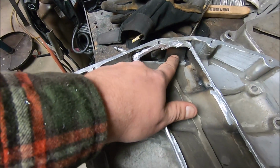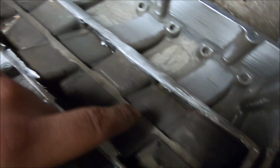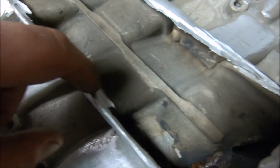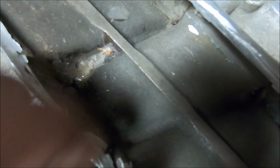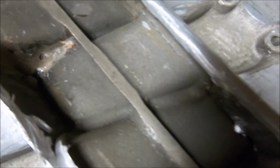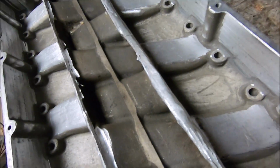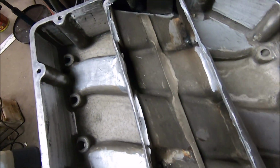Which entails cutting that free, cutting that free, cutting that free, cutting that free, because the original intake you would have just had this runner open, because this is the original inside of the intake. You can see a big old gnarly crack right there, which I didn't do. That must have been from when the intake exploded or something. I don't know. Maybe I did that, I don't know. But yeah, what an absolute mess.